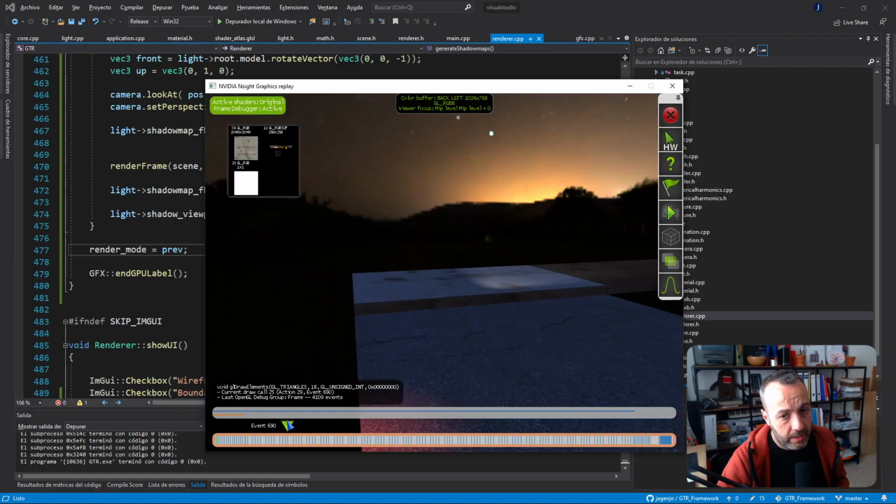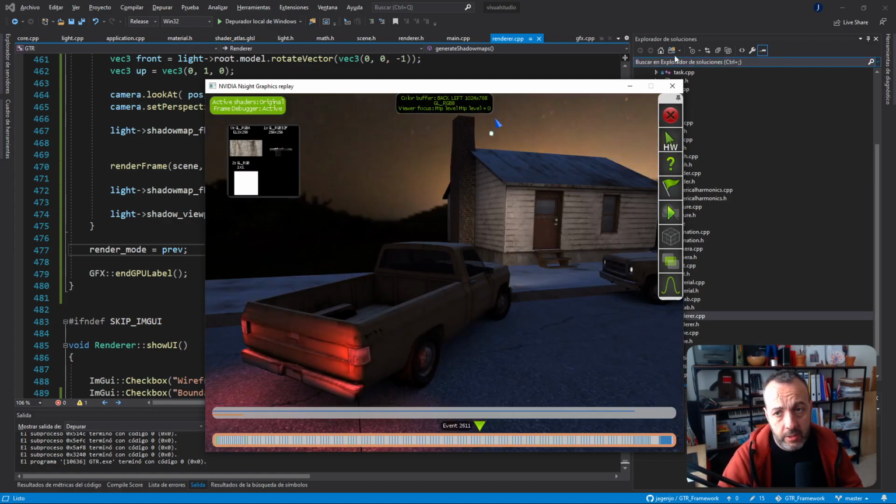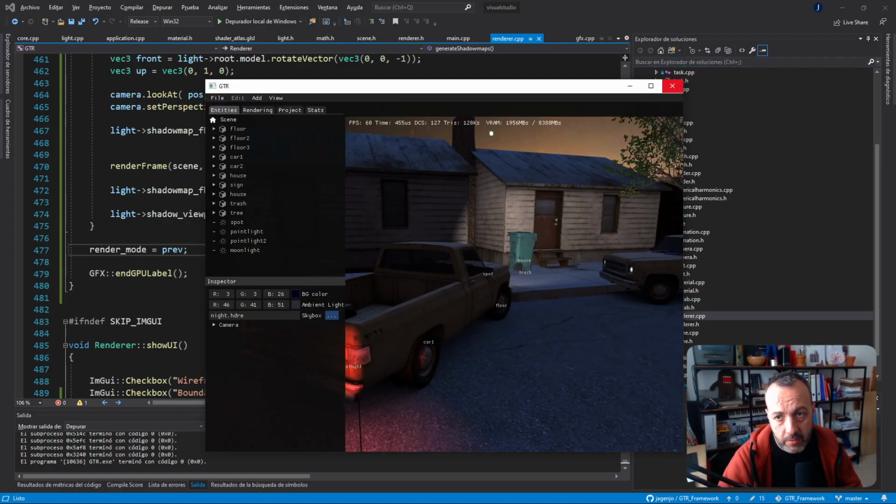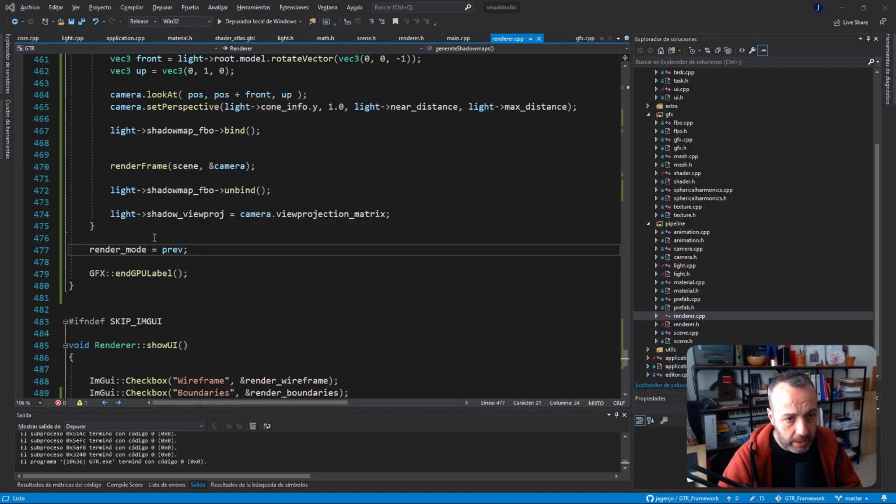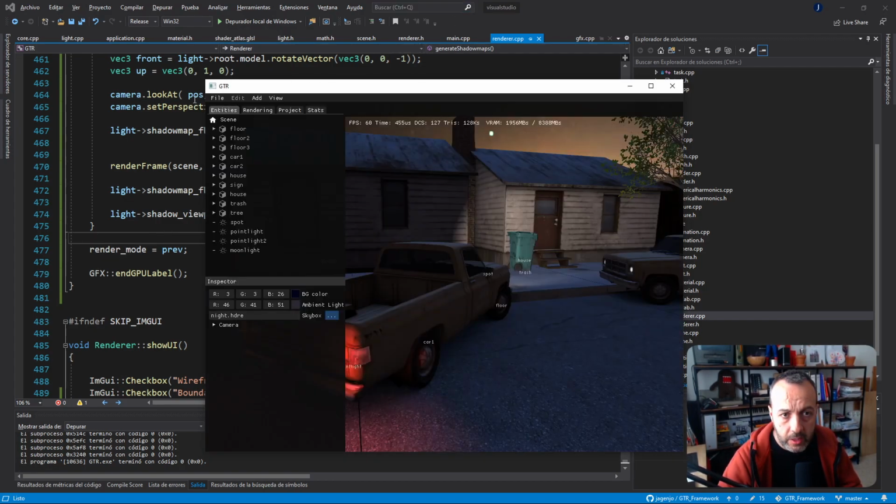And you can catch a lot of errors if you do this. There are more options I don't have time to explain, but if you have some time, always feel free to play with these tools because, as I tell you, they are super, super useful. Okay, and now it crashed. I don't know why it's crashing, because it doesn't close the window.